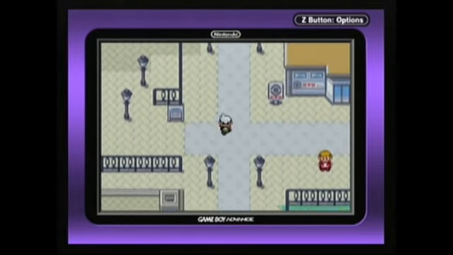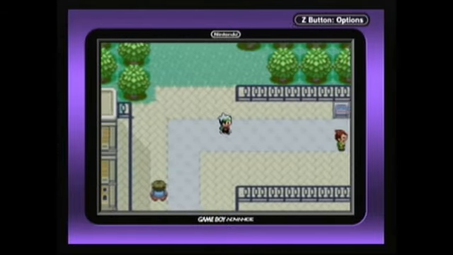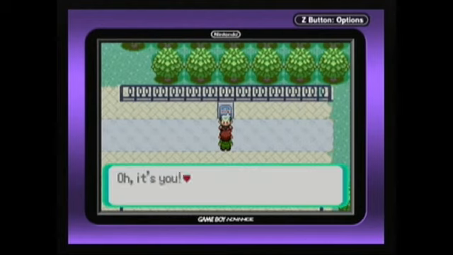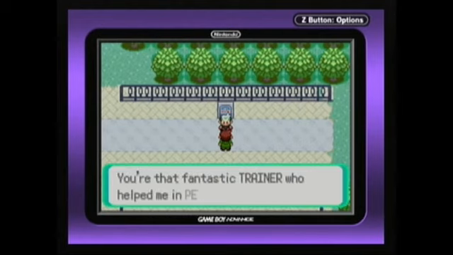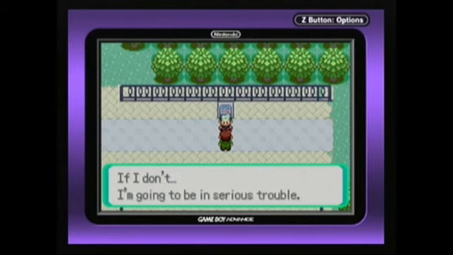Okay, and that's pretty much going to be it for this video. We're just going to see what happens here. It's just that Team Aqua guy's run off with some of the Devon goods. We need to go and get them back, which I'll do in the next video.